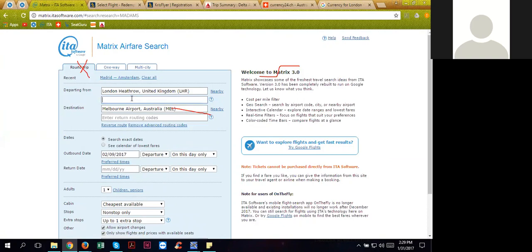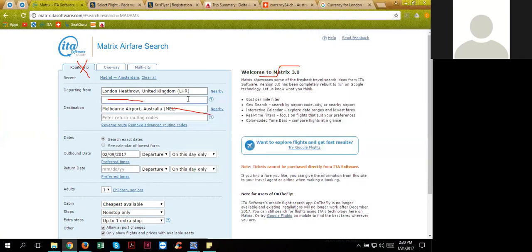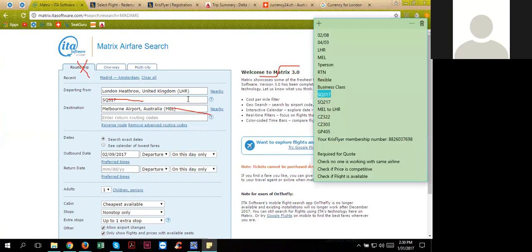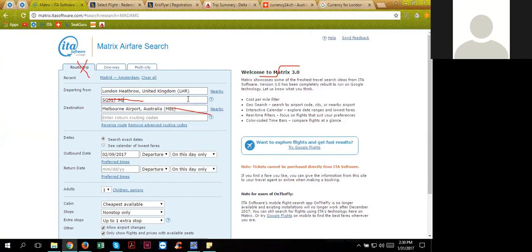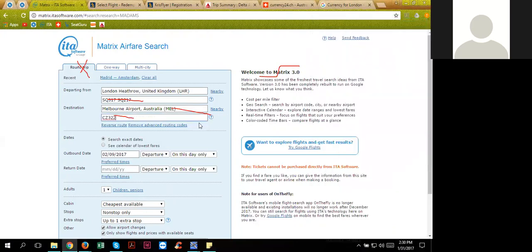And then these are the flight numbers. You're going to put SQ317, because you wrote it down from the website, SQ317 and then a space and then SQ217. And then down here, you wrote down on the website CZ322. These are the flight numbers that we want, CZ322 and CZ303.